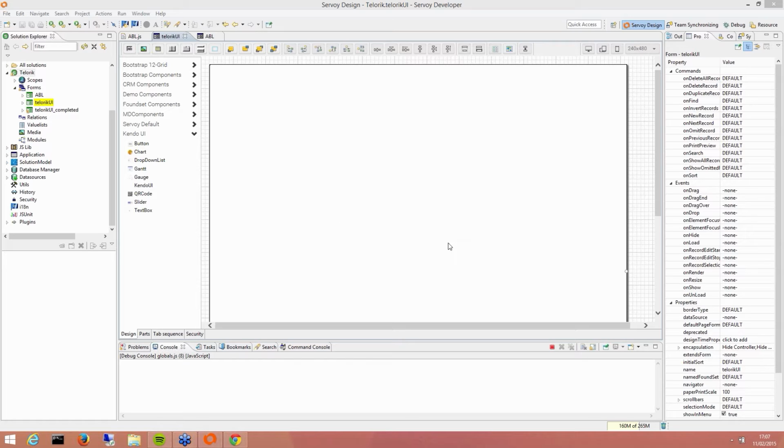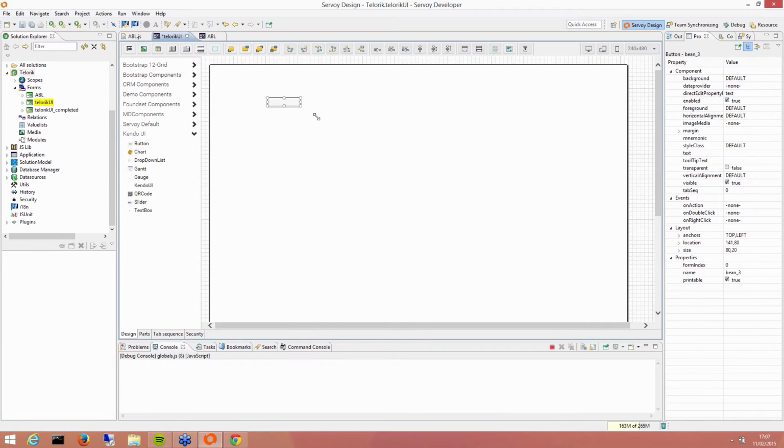The only thing that we are going to do now is really simple. You can see here the form designer. This is our editor designer where you can create your own screen. Now you see an empty page, an empty screen. What I'm going to do now is pick up one of those Kendo elements, for example, a button, and place it on the screen.